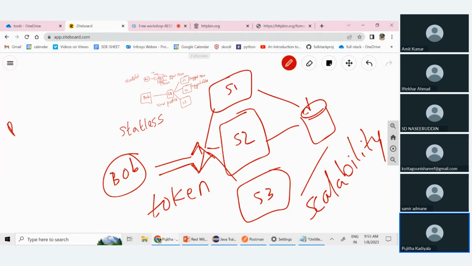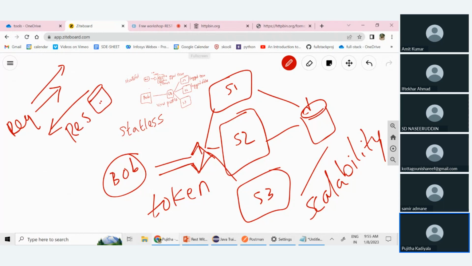Okay, the user is requesting something, and whenever this response is getting back to the user, this response is stored here. So whenever the same request with the same token ID is hitting the server, it will just send the response that is stored in the cache. So this time what happens? It is faster. It will get a faster response compared to other requests. This happens with REST API.